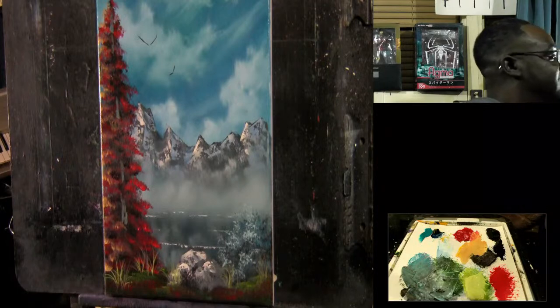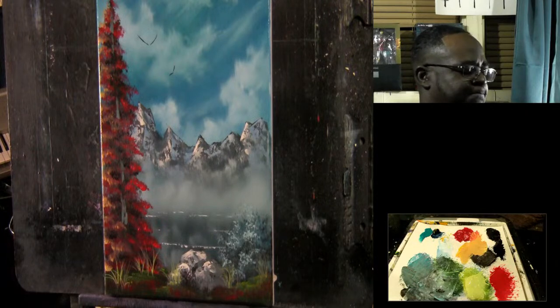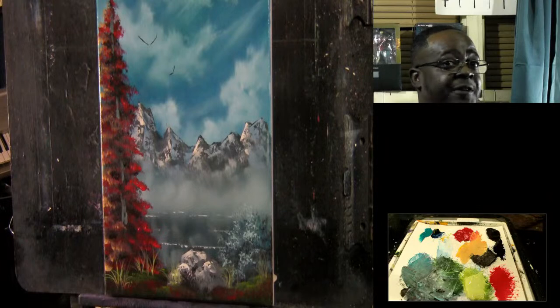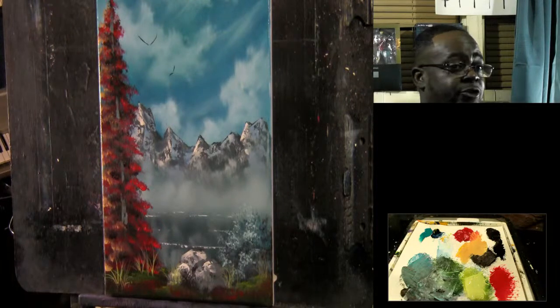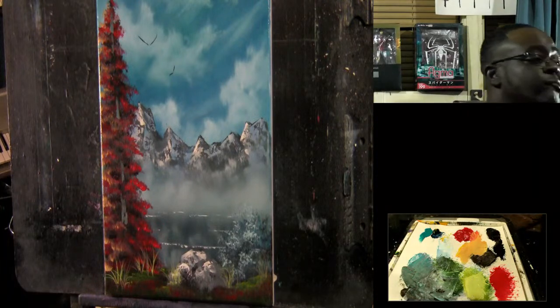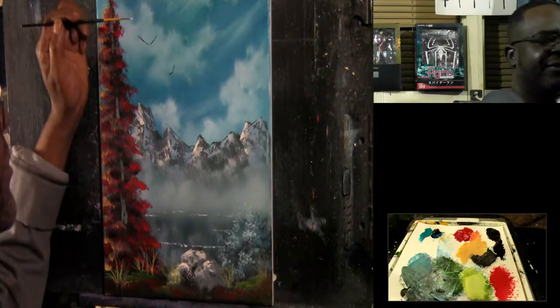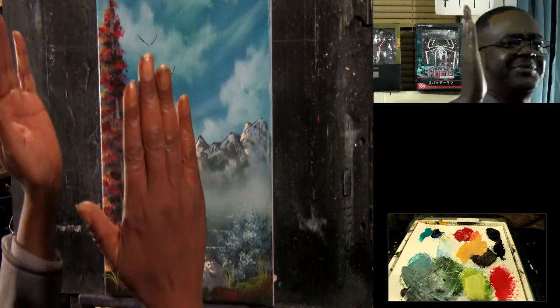What's the largest piece you've painted? I have painted a mural that was 11.5 feet high and 48 feet long. It took me 7 days to do it. That was the largest piece. Do I have a photo of it? No, I don't. I only have the center part of it.